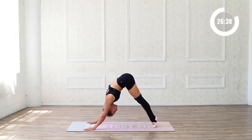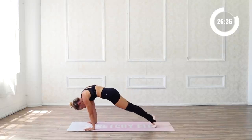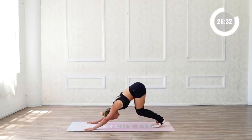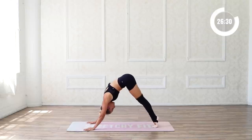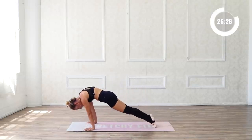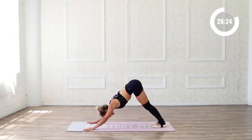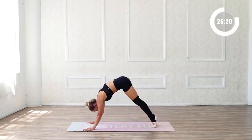Lift up high onto the toes, roll forward like a beautiful wave, and then we're gonna add a little wave all the way back. Nice. 1 more time, lift up high onto the toes, roll forward. Bend the knees, stick the tailbone up, and nice little wave all the way back.